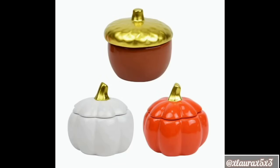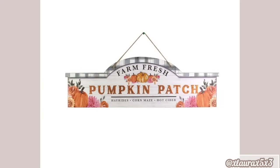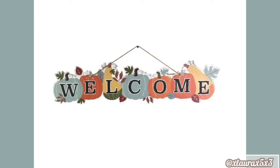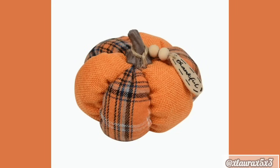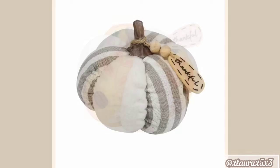Now for the new sneak peeks. You guys remember the jars? Well, they did add this jar with the acorn gold top. Farm Fresh Pumpkin Patch — look, they are changing up the designs on these; they added a little bit more pink. There's also Hello Fall — look at that different wood that they added at the top. This one has a little bit of everything. And they're also changing up this one: Welcome. The colors are a little different; they are changing up the different patterns on the pumpkins. They are changing the prints on the fabric.